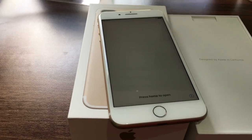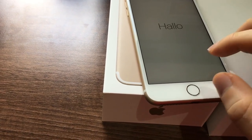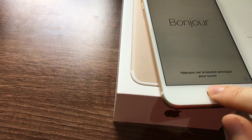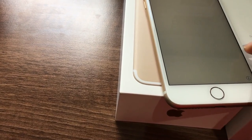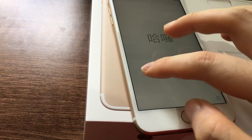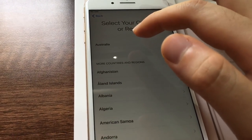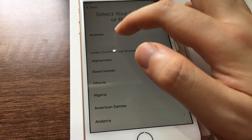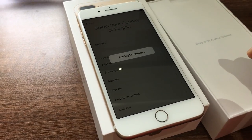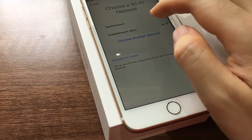Okay, there we go. So let's go straight into it. So, hello. Okay, not sure what's going on here. Okay, for some reason it made me press the home button. Don't know why. Anyway, so Australia. Yes, I haven't put a SIM card in yet, but let's connect to the network.